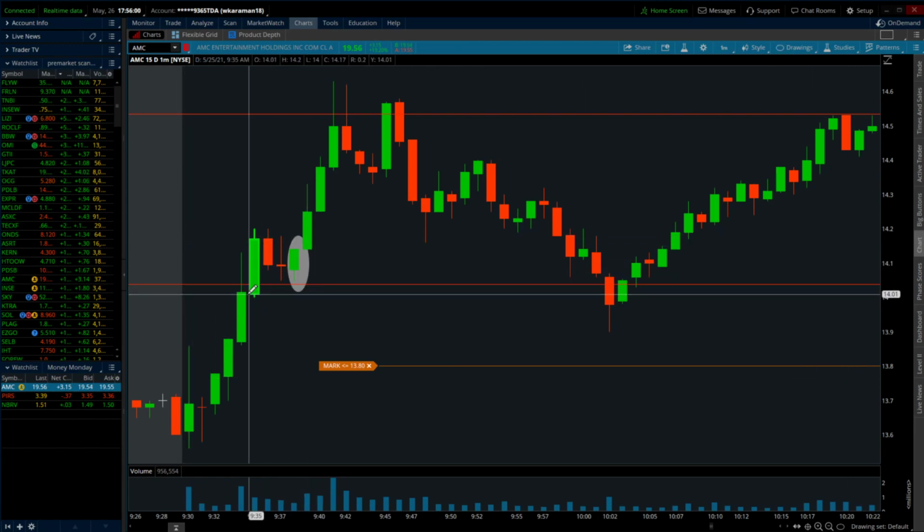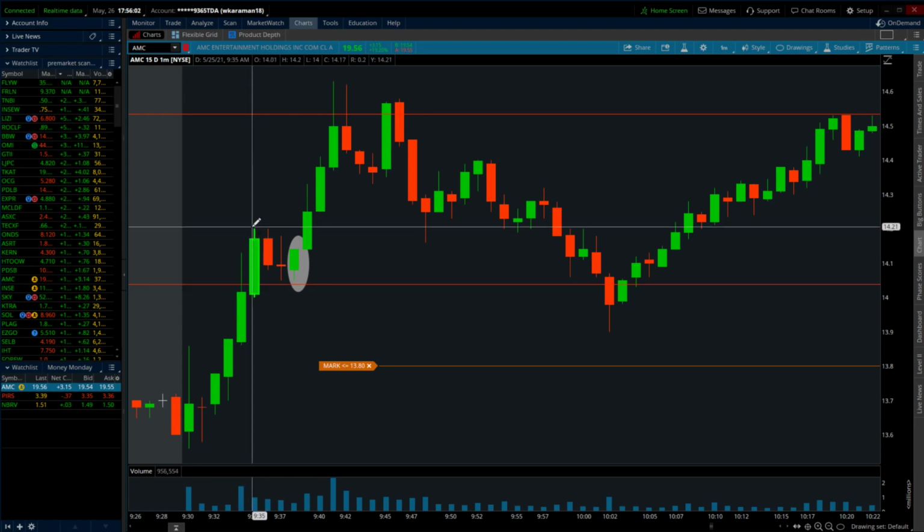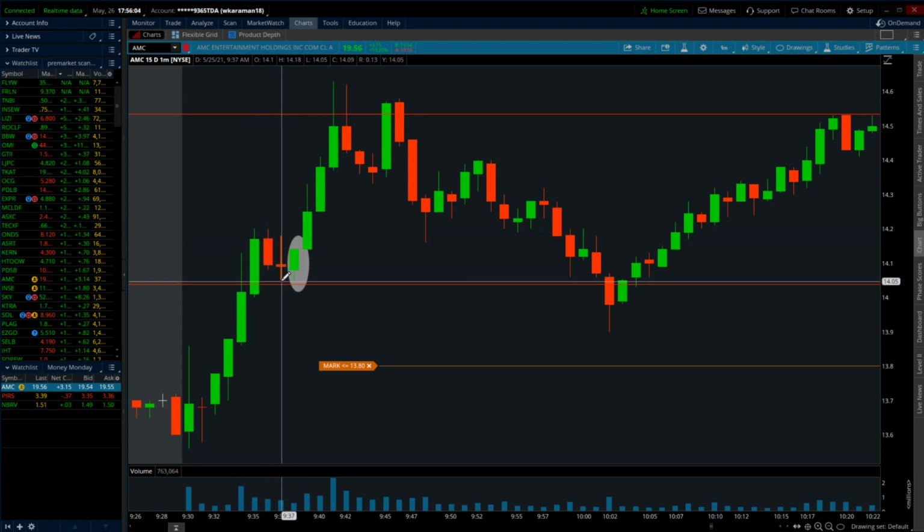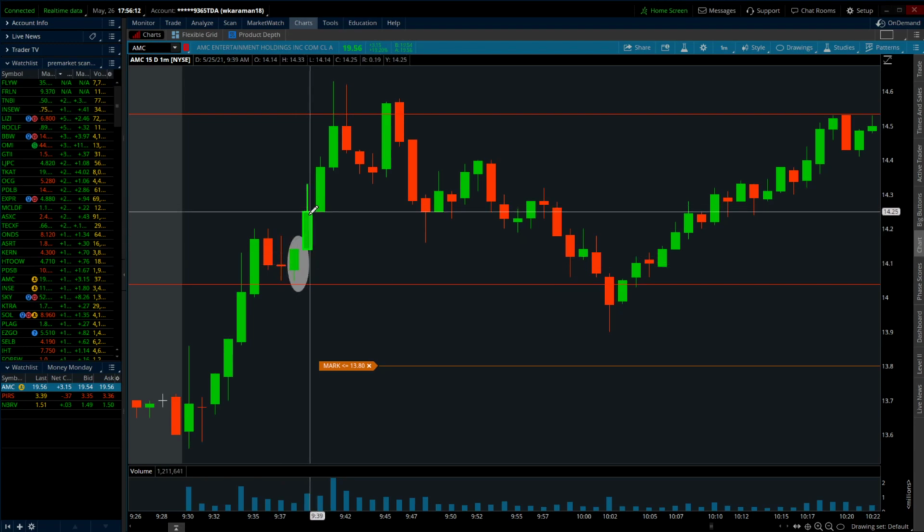Right here, when you see that gap fill, so it starts breaking out, wait for the pullback. Once the pullback turns into support, as you can see, it's forming higher support. Your previous support is all the way down here at 1360s. Your new support is the gap level towards 14s. That is when you want to buy into this.